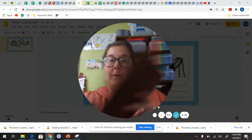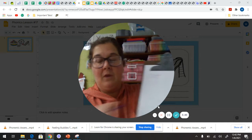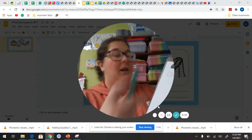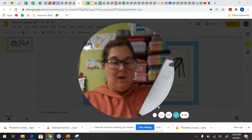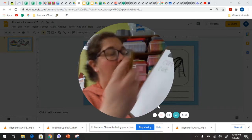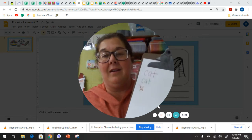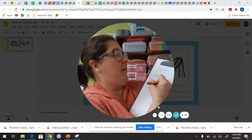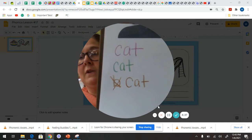There are a couple of different ways we can do rainbow writing with our snap words. We can write the word — I'm going to start with cat. I could write cat in purple, and then pick a different color. I grabbed green, and I could write cat in green underneath. See how they're different colors? I could then pick another color — oh, this is an interesting color, brown I guess. I was going to write the word brown — what am I thinking? I don't have an eraser, but that's okay. We can just put an X on it and move on. Cat. So that's one way to rainbow write. Three words, I wrote it three times, three different colors.